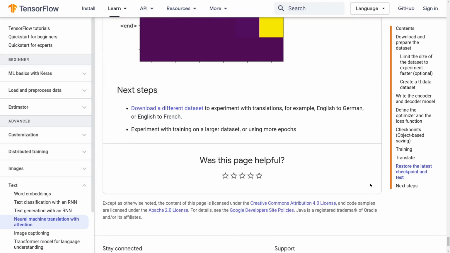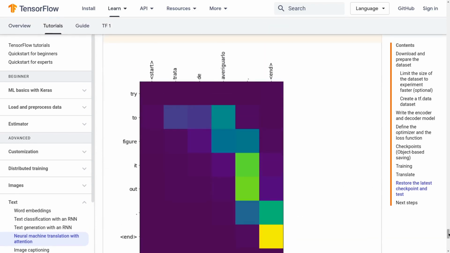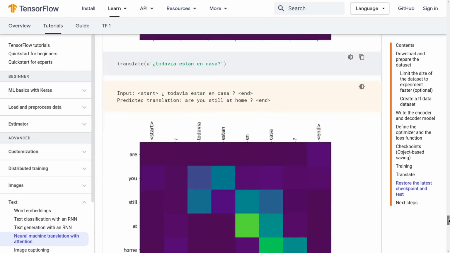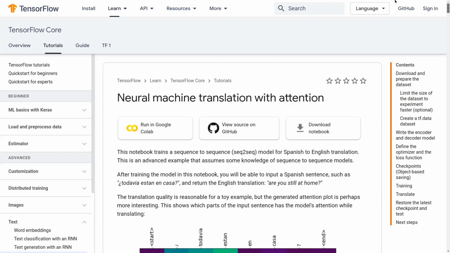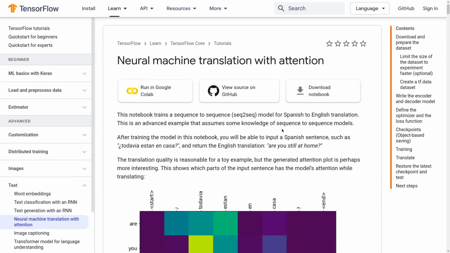We will probably do an experiment on our own. Yeah, of course, because we will not be able to learn anything just by reading others' articles. We have to do it ourselves. We have to use our own hands and get our hands dirty. Okay? So in the next video, I'm going to make this translation model by myself.